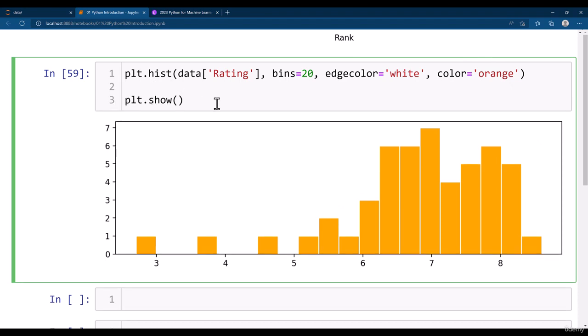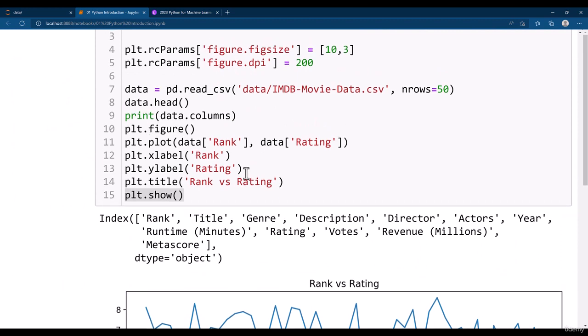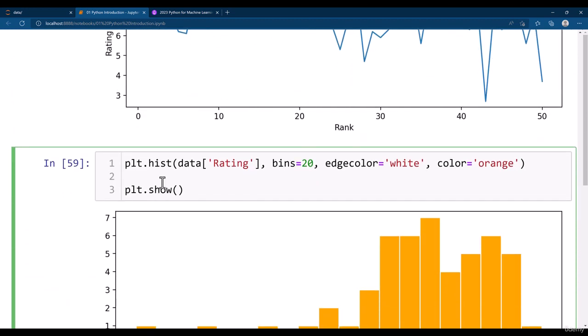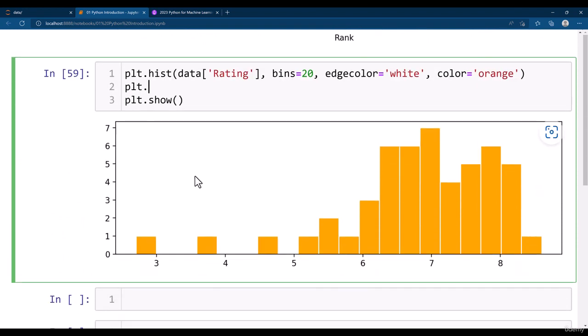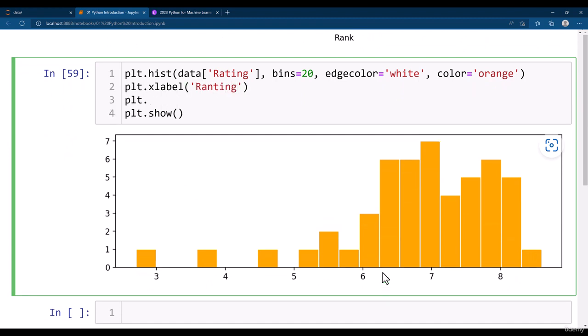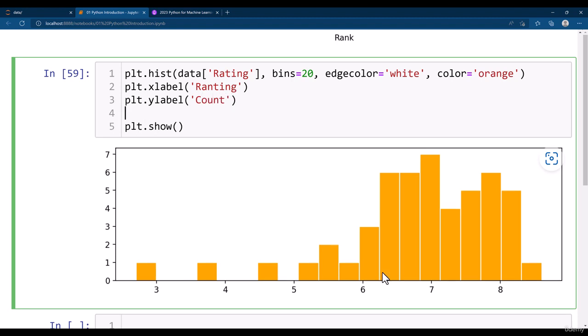And like we did in the previous lecture, you can set the title and many other things. I can set plt.xlabel, and on the x label we are showing the rating. With plt.ylabel we can say this is the count, because this shows the number of movies. For example, for movies which have a rating around 7, there are 7 movies, and similarly for movies between 6.3 and 8, the counts are like 5 to 6 movies.